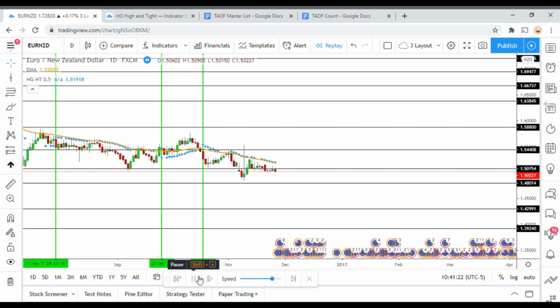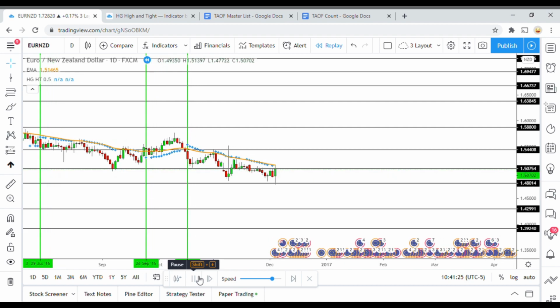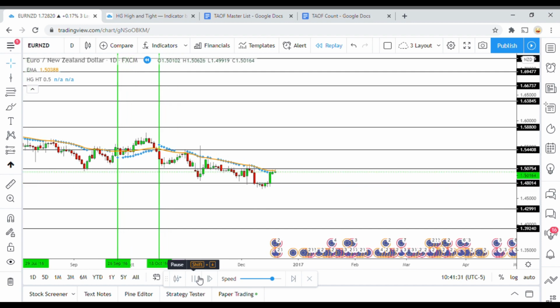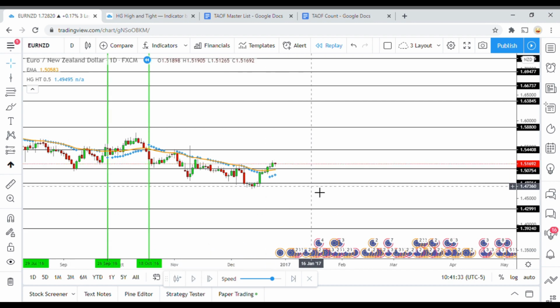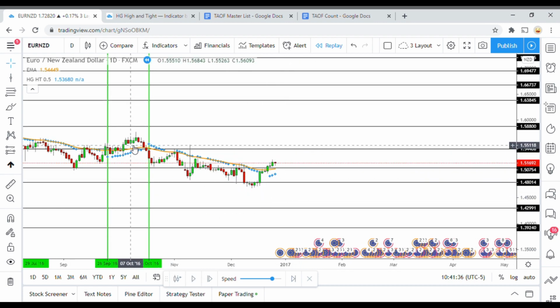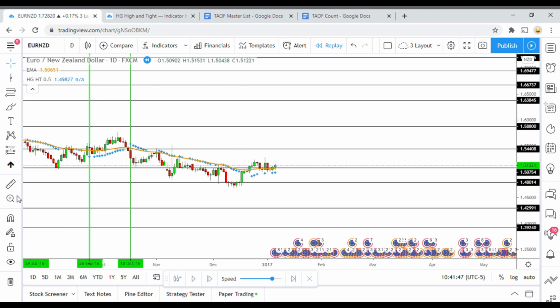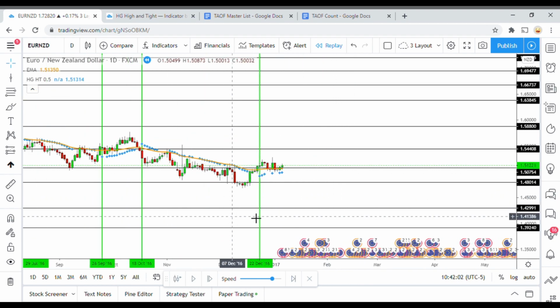Keep playing it out here. Still riding down. Our high and tight still giving us down signals. Price action isn't moving very cleanly, but it's moving. Nothing that I would really look at with a lot of confidence. Broke to the upside right there. Let's see if we can get a little bit more of a push out of it. Yeah, we would have gotten take profit. Would have been close, but we would have gotten there. All right, there you go.